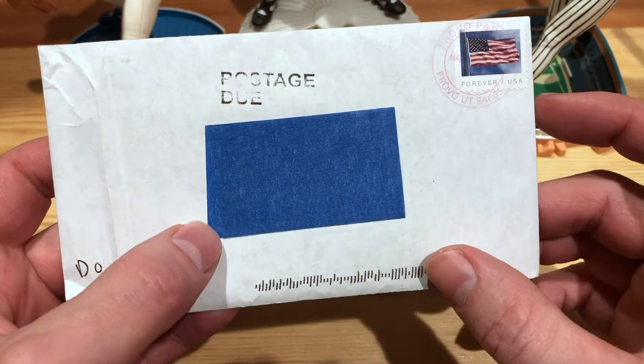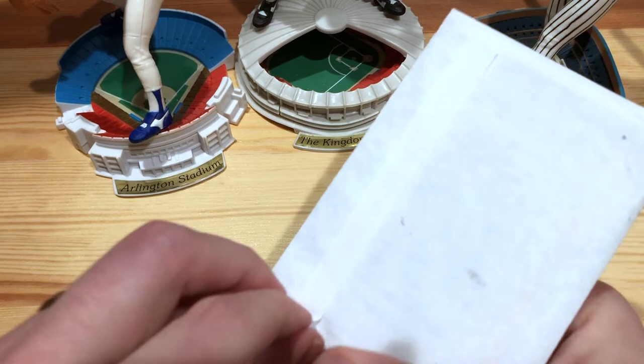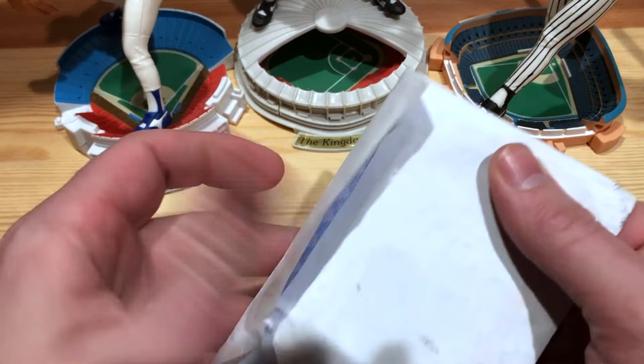So that may mean that whoever this returns from, maybe they added something to it. Maybe there's some bonus things, or maybe I was just right on the limit of how many they could do. So let's go ahead and check it out. It's interesting to learn the ins and outs of the Postal Service when you send all kinds of things through the mail.